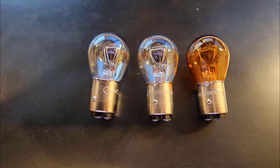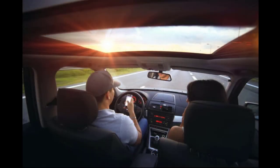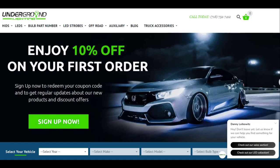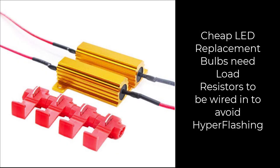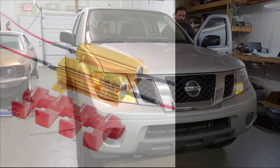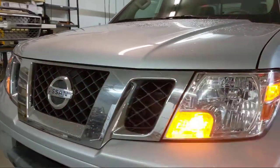The idea here is to swap these out for LED lights, which are brighter and have a much faster turn-on time. The turn signals and brake lights from these LEDs are much more noticeable, and you need every edge you can get in today's distracted world. I contacted my friends at undergroundlighting.com and soon had six new LED bulbs on the way. These are not just any LED bulbs you get from Amazon — they have a built-in resistor which makes your car think it's seeing a normal load. Cheap LED bulbs without this feature either need a load resistor added in parallel, or you'll see hyper-flashing where the turn signal runs twice as fast. This is how cars have been built for decades to let you know when a bulb is burned out.